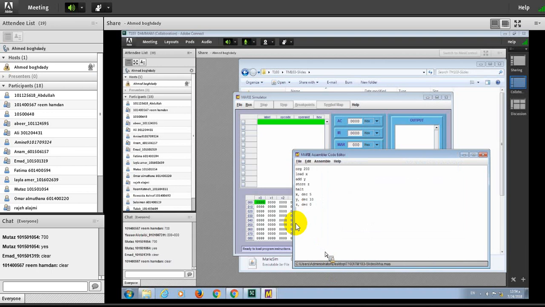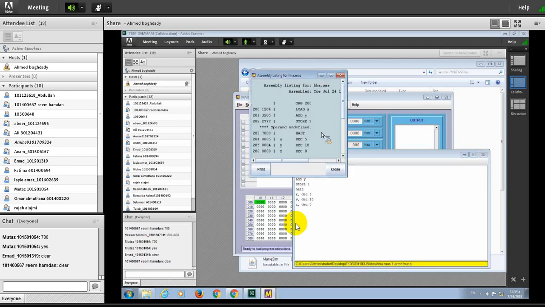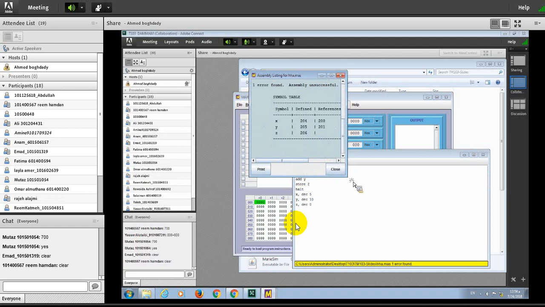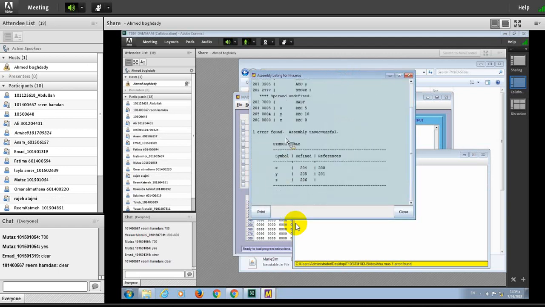But we still cannot run it. We need to make sure there is no typing mistake. How? Assemble the current file. If you got this one, assembly successful, which means there are no typing mistakes at all, the program will be working. If not, I will have made a mistake. So Marie is case sensitive. File, save, assemble current file. So one of the operands is undefined. Here is in uppercase and here is in lowercase. So we'll get the error. One error found in the Marie.